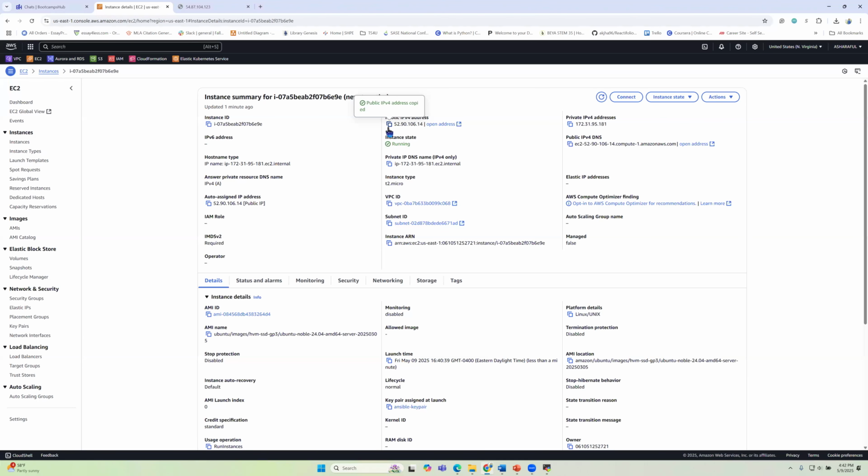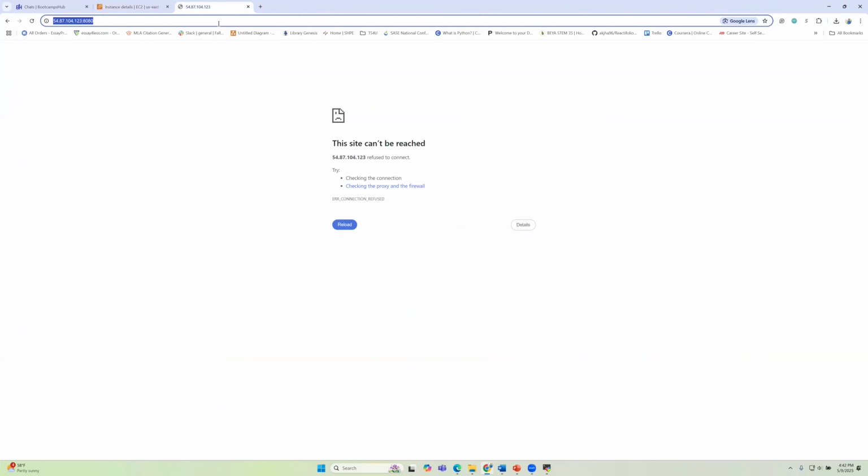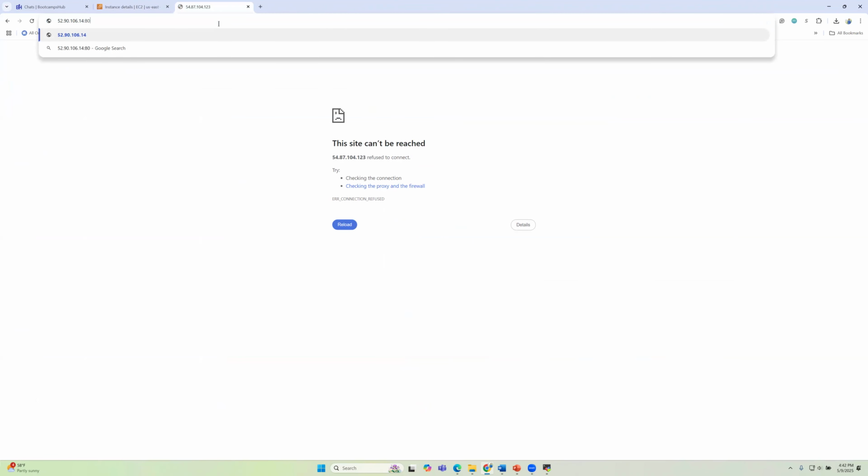So now if I copy this one and go back and put 8080, you can see we can see our front end and back end now. And our front end is working and back end also working.